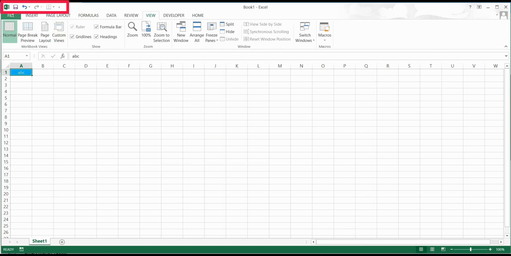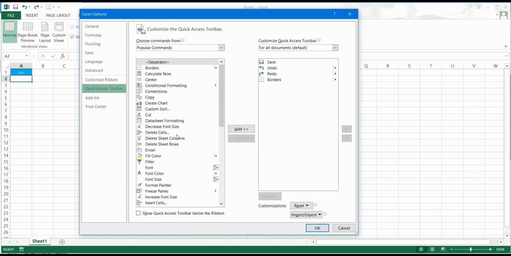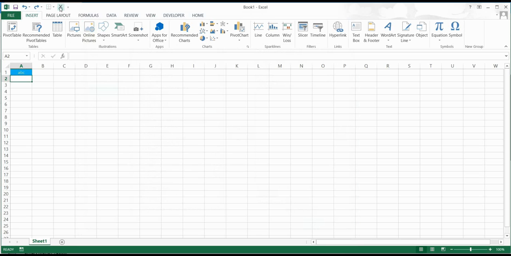And now at the top we have this quick access toolbar. Suppose I write here VOK. Now I want to undo this, so I can click on this. So this is the quick access toolbar. In the quick access toolbar, we can have our own customized options. We can just right click on it and choose Customize Quick Access Toolbar. From here we can choose any tool which we want, like cut, click on Add, and just click OK. Now we can see the cut is added in the quick access toolbar.